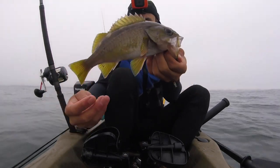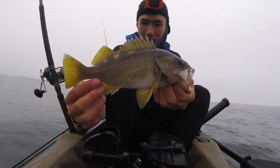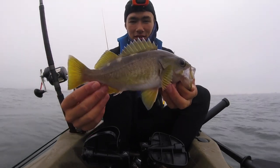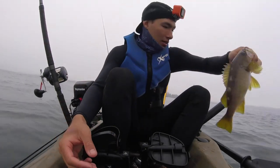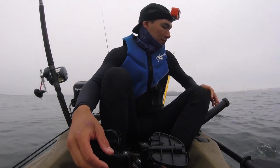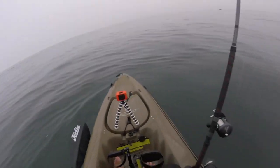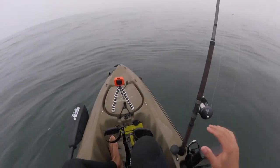I think this is either an olive rockfish or a yellow. I think this is an olive rockfish. Correct me if I'm wrong, but just a little guy. We'll let this guy go. Well, another one on. I think this one's a little bit bigger. He actually took a little bit of drag when I first hooked him. I was literally just dropping it down to the bottom from the last little rockfish that we got.